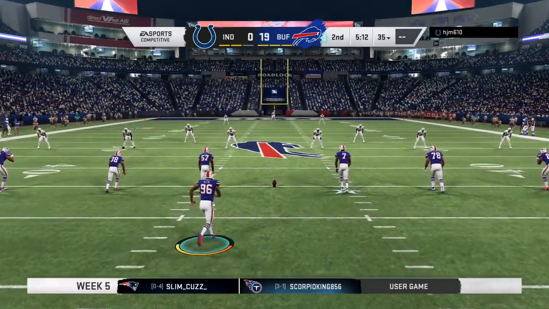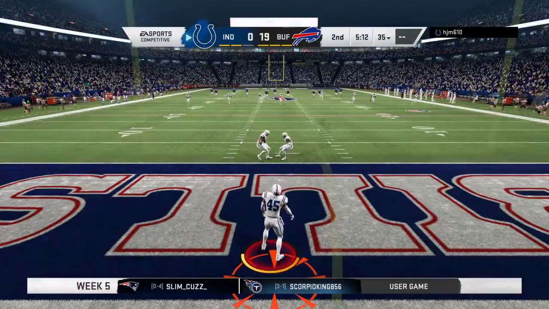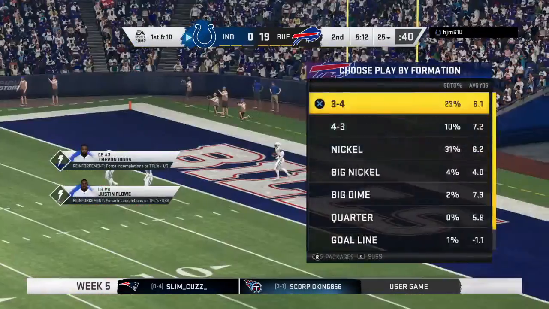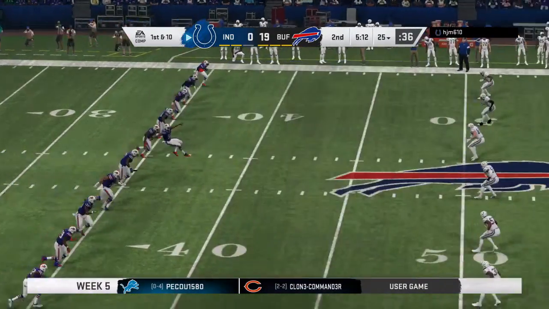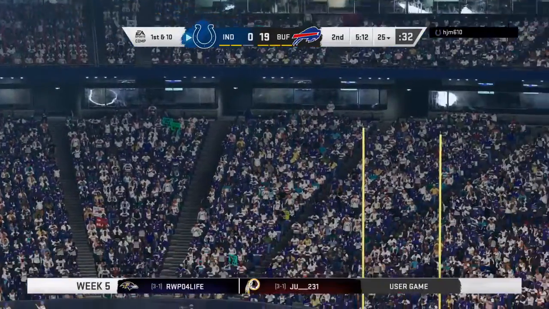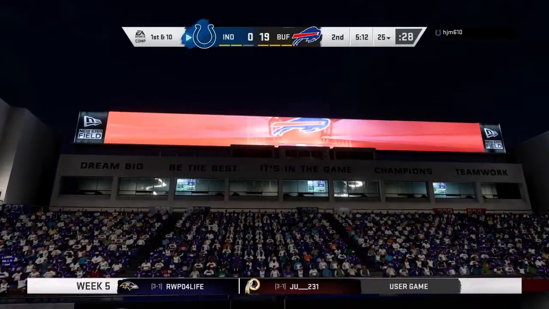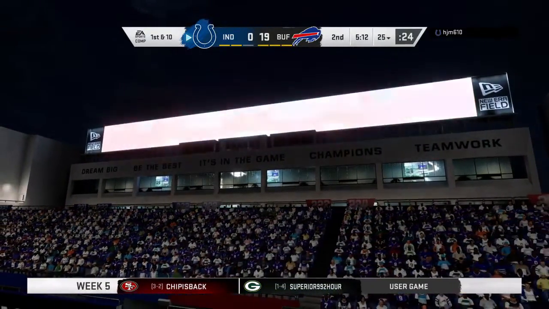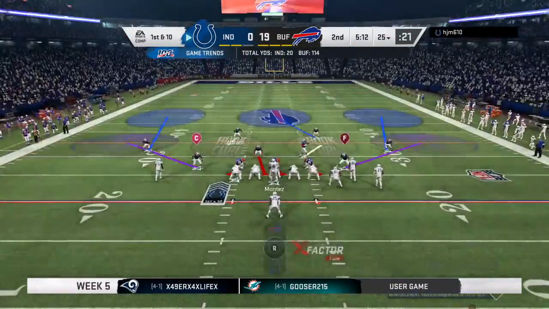The kickoff team on the field now as they will send this one away. This will be fielded on the back line of the end zone. The Colts come to the line ready to start their next drive.